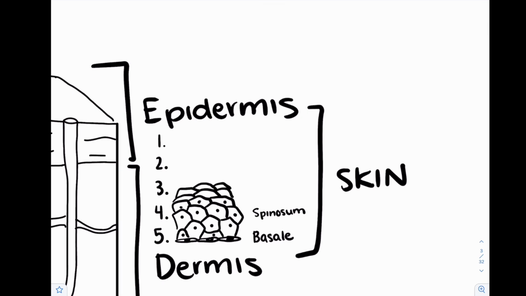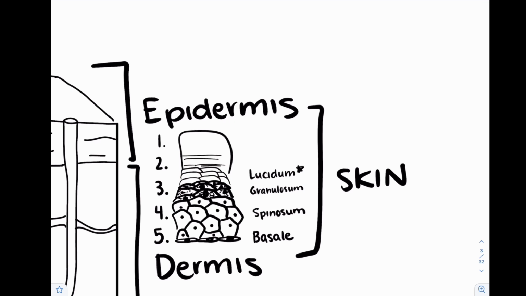Following that is stratum granulosum, which consists of 3 to 5 layers of cells that appear to be granular and are darker histologically. Stratum lucidum is only found in thick skin and consists of 2 to 3 layers of dead cells that contain translucent proteins called eleidin. Lastly, stratum corneum is the most superficial layer and consists of 20 to 30 layers of dead scaly keratinocytes.